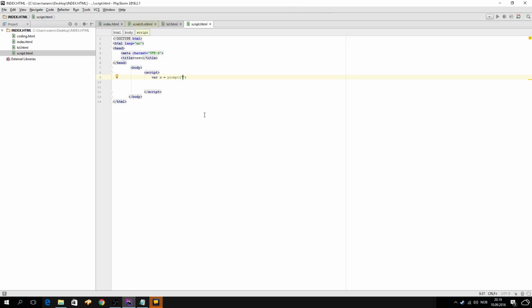So now you write brackets, and let's write what is your name. After you've written that, you need to have a comma and then brackets again, and now in here you can write whatever you want.